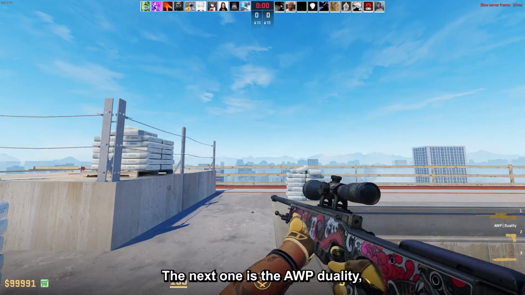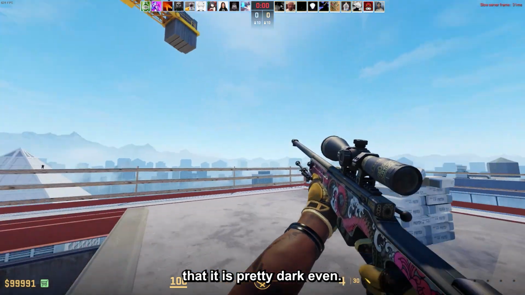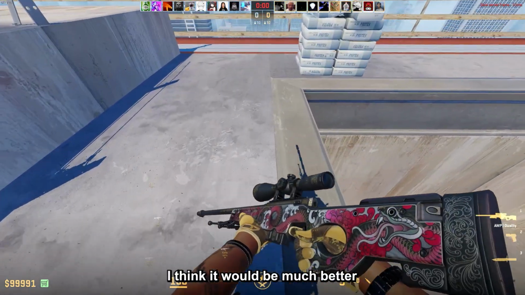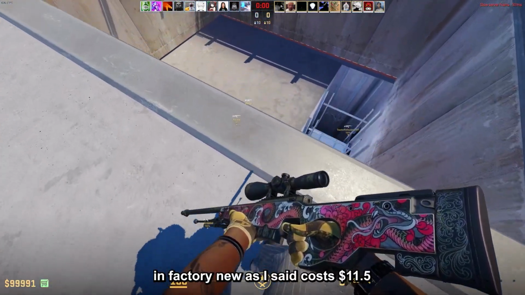The next one is the AWP Duality, which is a nice skin, right, but the problem is that it is pretty dark even in factory new. If this skin was just a bit more shiny, I think it would be much better and obviously much more expensive, but this one in factory new, as I said, costs $11.5.